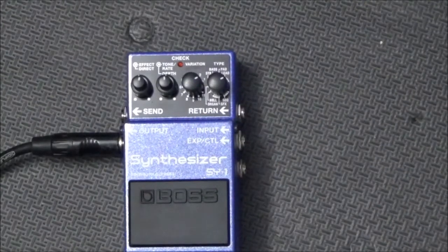So, anyways, that being said, you're still going to get a lot of life out of the battery. So if you are going to use the included battery, you'll get a lot of life out of it. Just make sure that you unplug stuff from the pedal when you're not using it, if you're going to run on battery, because otherwise it's just going to kill the battery.